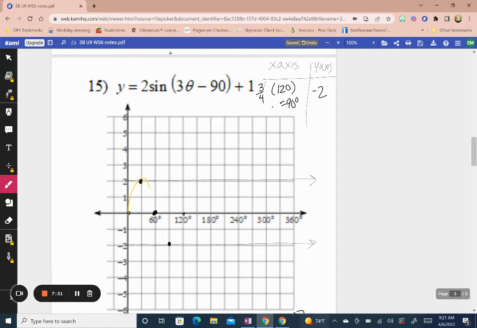So I'm going to go ahead and do this. Oops, I'm going to change it back to black. Okay, so I'm just going to keep repeating the same pattern over and over. And it would go on infinitely. Looks like a little roller coaster. Okay. So this is our graph with the amplitude and period, okay?